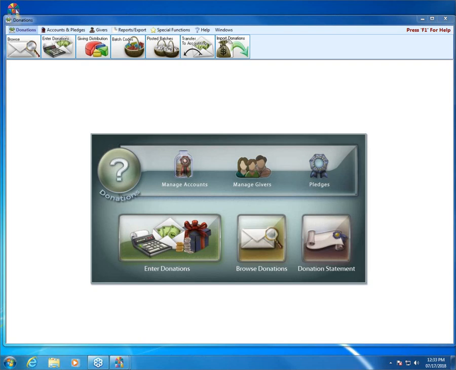Yeah, absolutely. So you are in full control, you being the church, you are in full control of what funds you want to have displayed there. So whether it's building funds, Sunday giving, other, it's up to you what you want to have displayed there. There is nothing by default that's going to show up without your customization of that.